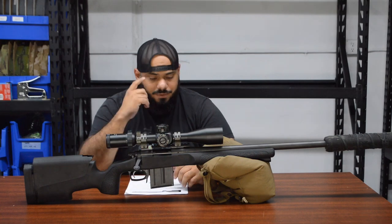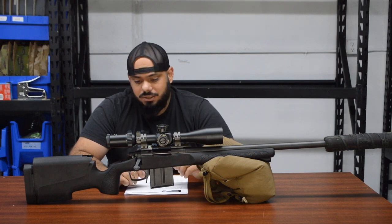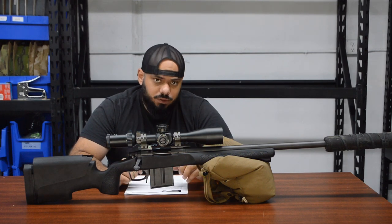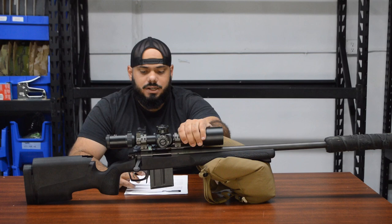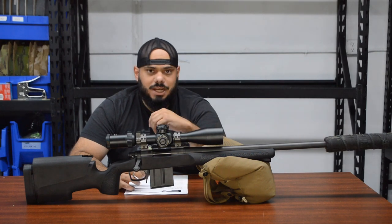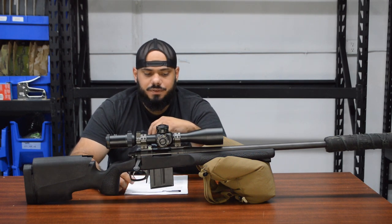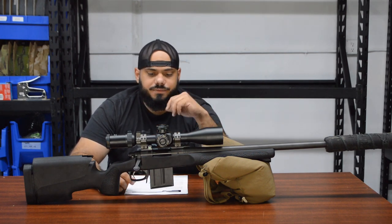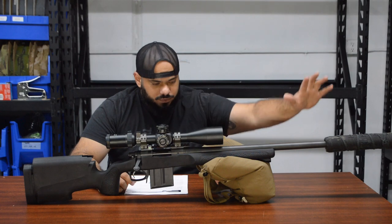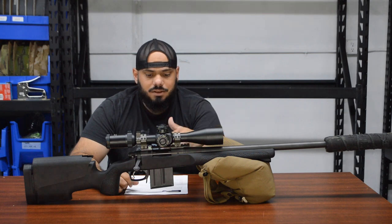If I had to price this rifle out, this is probably the cheapest gamer PRS precision rifle I've ever built. We did the budget precision rifle build not that long ago. You can check out that video, where I put this same action in an MDT chassis. When we parted it all out, it came to about $2,500. This one, you're looking at, let's say, $500 for that, $500 for the action, another $600 to $700 for the stock. You're looking at about $1,700 for this setup, without the suppressor, of course, none of that good stuff. But that's something you can go out to the range and have fun with. I mean, $1,000 for the rifle.